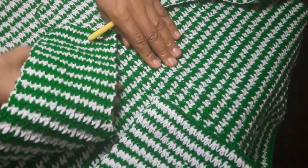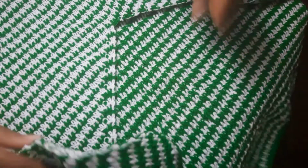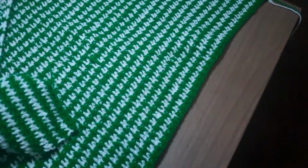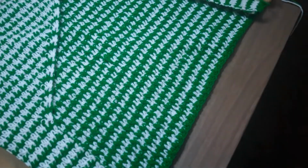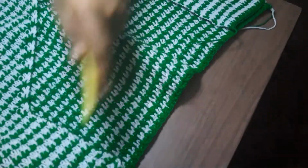Placing the 2 pieces together. I want to join them together. I think I want to use the sides that are green. See, these sides are white, these sides are green. I'm going to use them as the front. I'm just going to put this one like this. Yeah. And then I'm going to slip stitch here and slip stitch here.